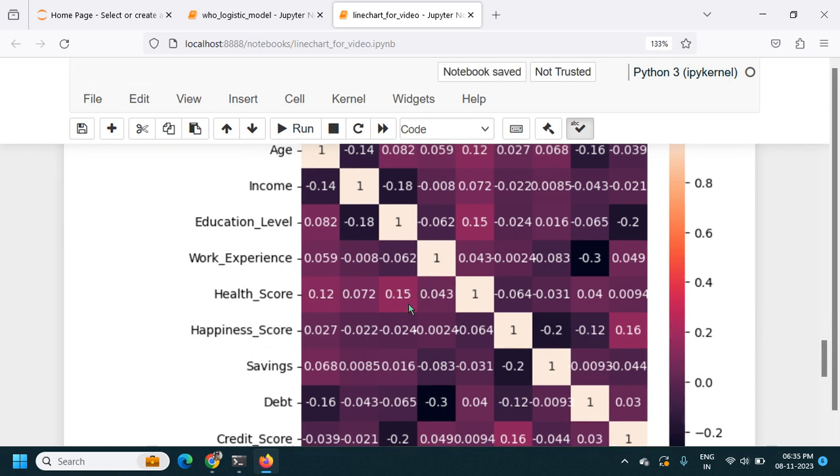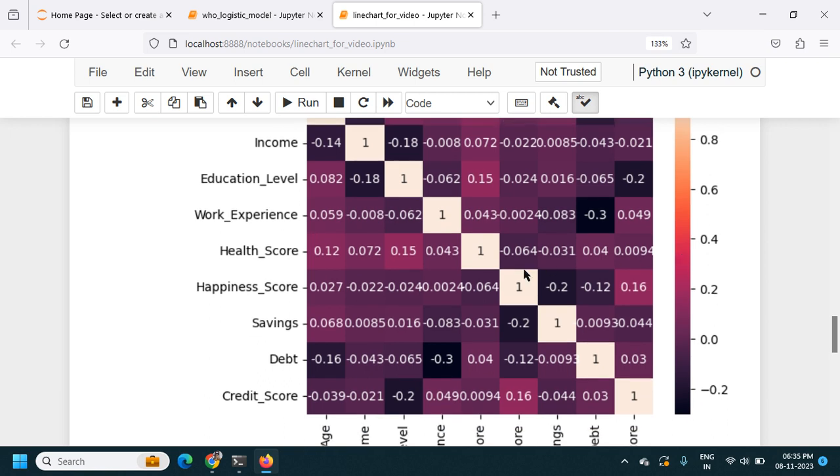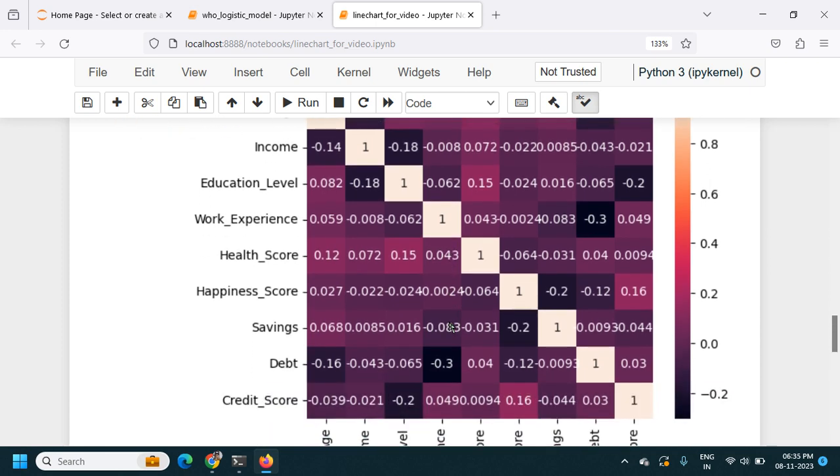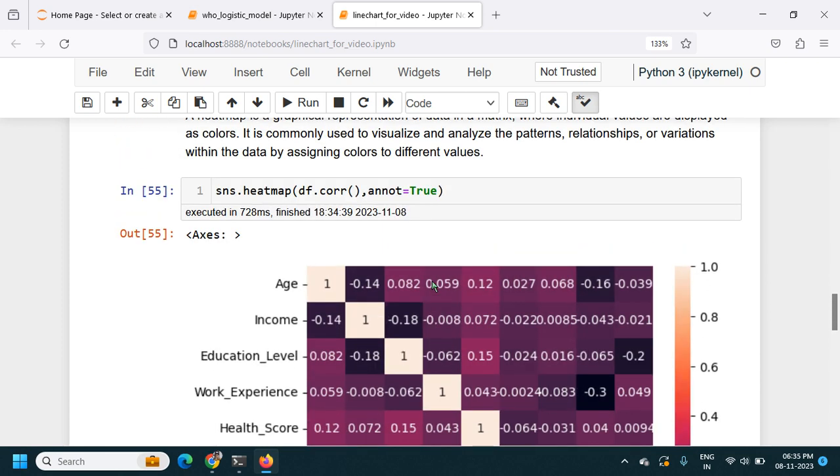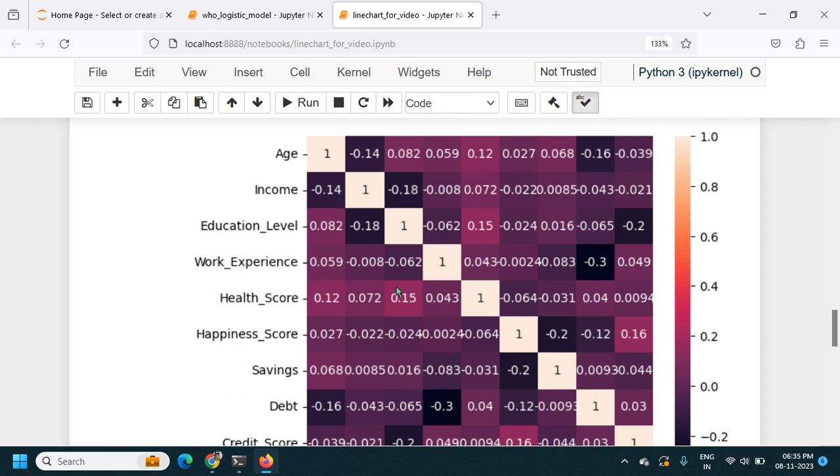But I can understand by looking at the color and the values which have more correlation, and this represents the negative correlation. It also represents the low correlation, like that I can interpret. So this is the use of this correlation matrix using the heat map. But here we can observe that the two sides are there, and it's mirroring the data. The same is represented over here. We can see that the minus 0.18 is also represented over here. It has a mirror of data.